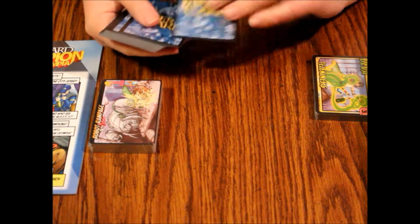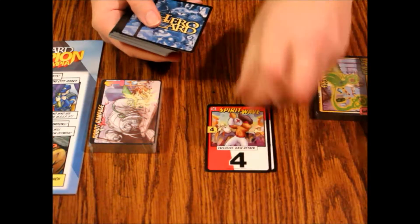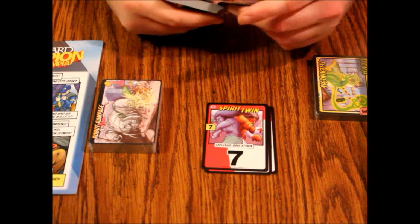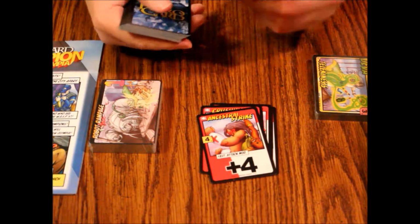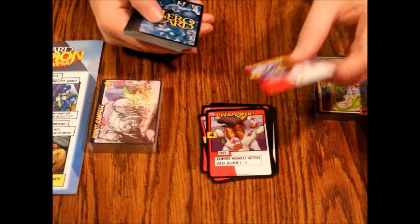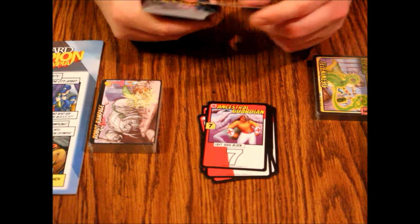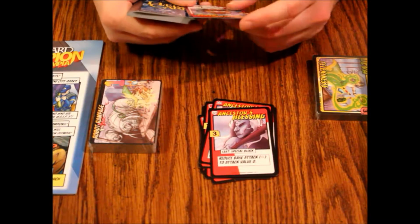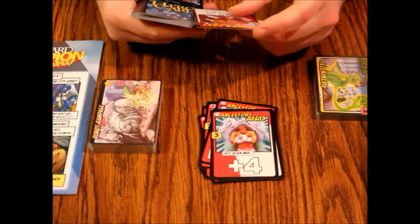All right. So we have a Spirit Wave for 4. Another Spirit Wave. We've got a Spirit Wind, 7. Crushing Grasp, +3. Ancestral Strike of +4. Overpower, 4. Ancestral Guardian, 7. Ancestral Strength. Ignore first base block in the current attack sequence. Ancestral Blessing. Ancestral Aegis. Ancestral Aegis. Think fast.